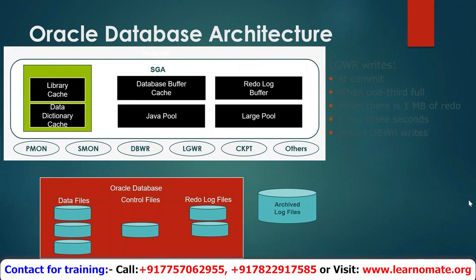It's log writer. No, log writer writes from redo log buffer to redo log. Actually, the server process writes to both the database buffer cache as well as the redo log buffer. Whatever changes are there, the server process writes in the database buffer cache as well as the redo log buffer. From there, the log writer process writes from the redo log buffer to the redo log files. Right, so there is no background process basically. The answer to that question is there is no background process associated to that.